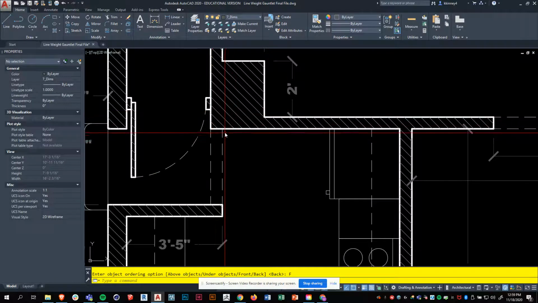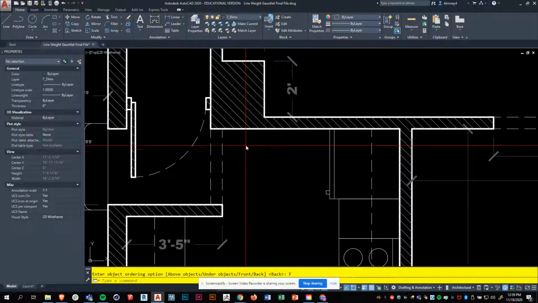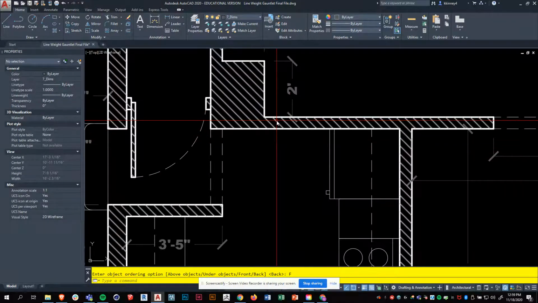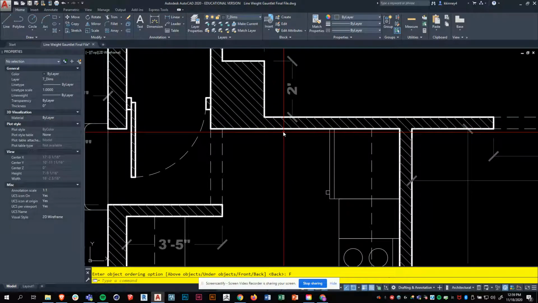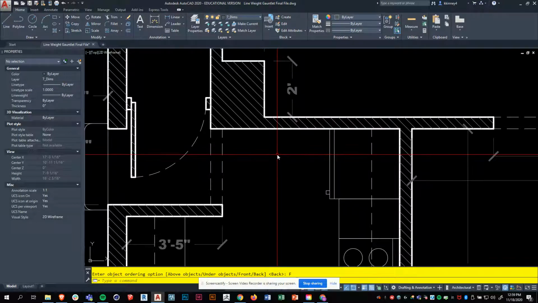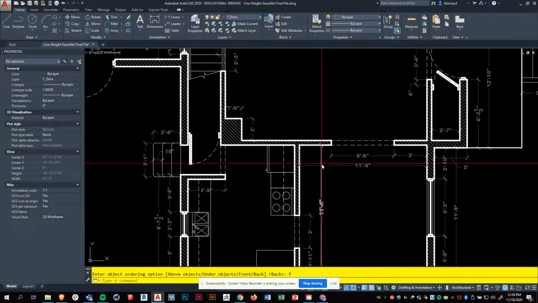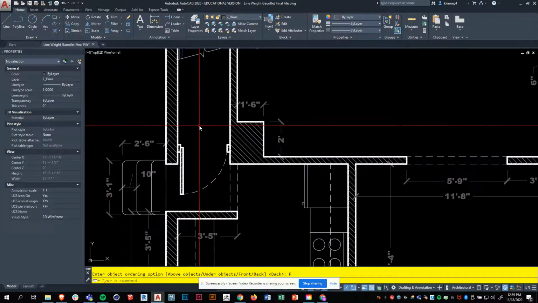So now this line right here has moved to the front, and I can tell it has because I don't see any of these hatch marks in front of it like I do on this line. So that would print correctly there. But let's say I'm done drawing. I don't want to go in and select every single line. That's a nightmare. So there's a really handy tool called Qselect.